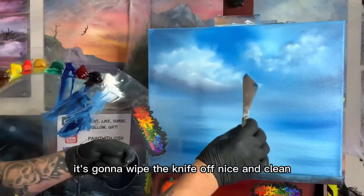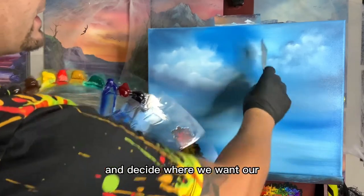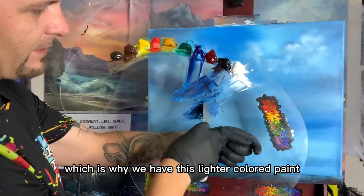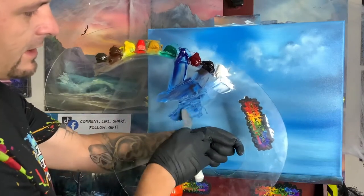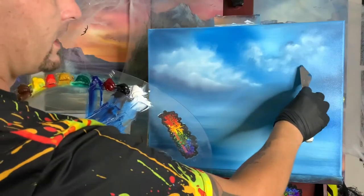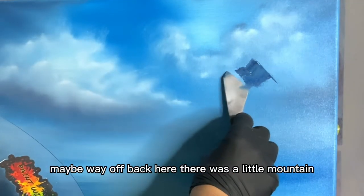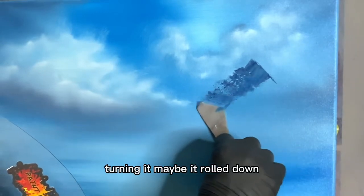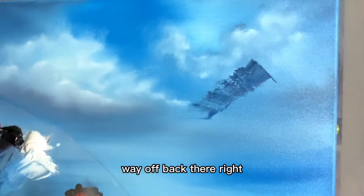So we're going to wipe the knife off nice and clean and decide where we want our giant mountains to live. Maybe we have a further away mountain, which is why we have this lighter colored paint. So we'll scrape up a little bit of that. Look at that just nasty little roll. Maybe way off back here, there was a little mountain. Just by bouncing the knife, turning it, maybe it rolled down way off back there, right?